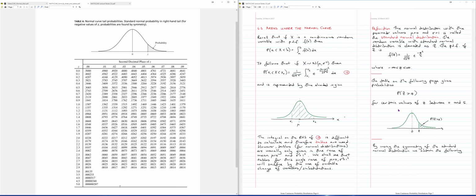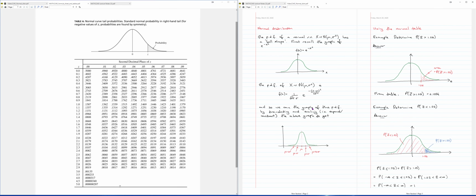Okay, so we want to calculate probabilities for standard normals, and we're going to be using tables like this over here. Let's start calculating probabilities for the standard normal. We want to determine this probability for this standard normal distribution: z bigger than 1.25. As I said, this is about the easiest case that you have.